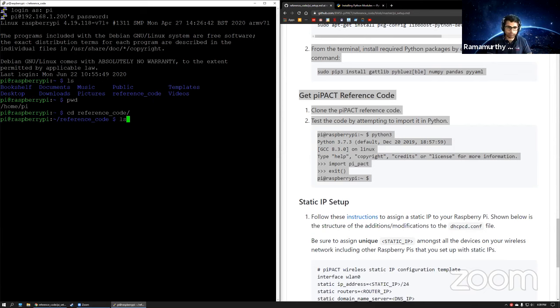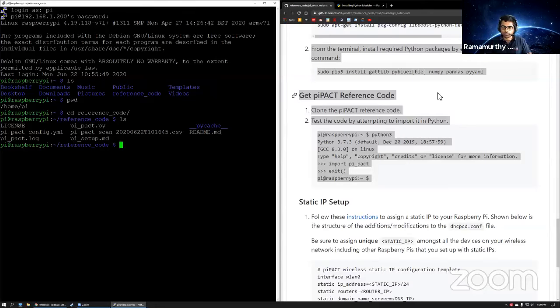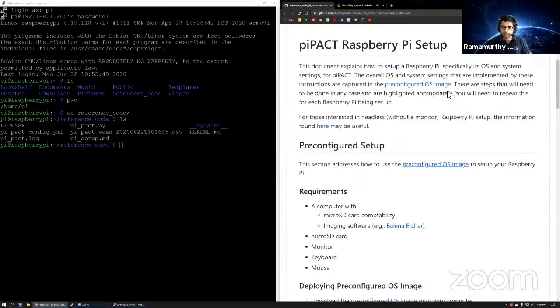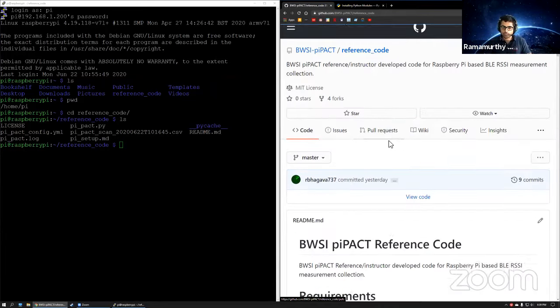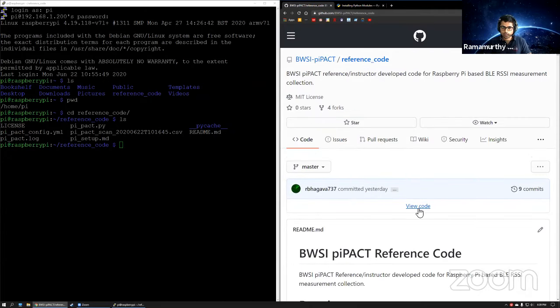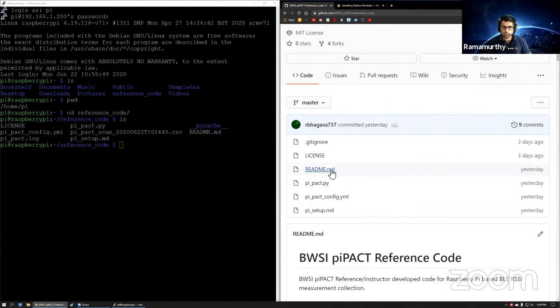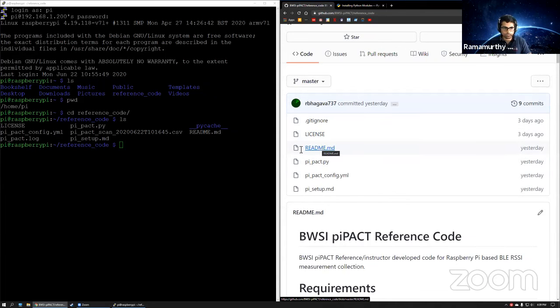What I print here is going to look a little different than what you see. But if you look at this, you'll see a lot of the files that were part of the repo. So let's just show that. Going back to the reference code, you can see here that I have the license file, the README, the piPact.py, the core module, the config YAML, and the setup file.